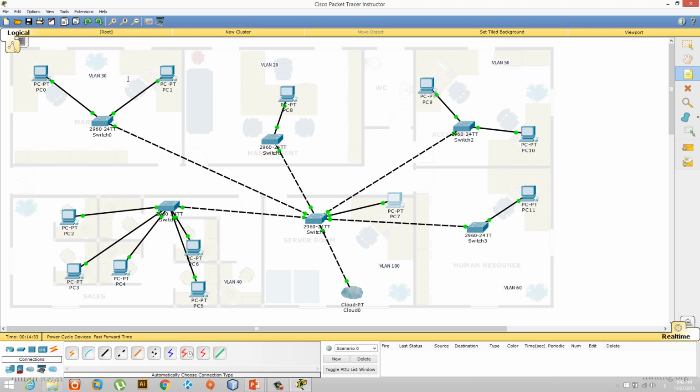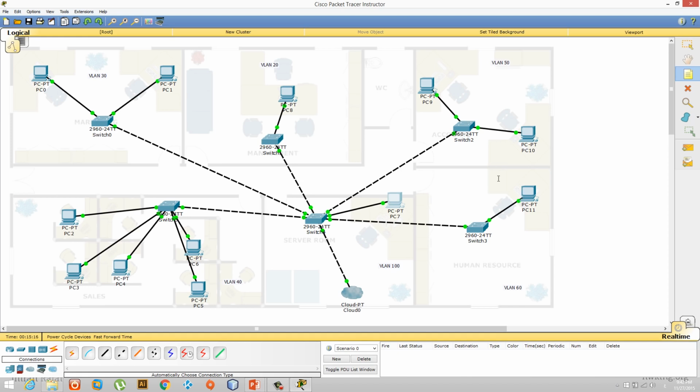So if you give an IP address to interface VLAN 30, it is only these devices who can access it, right? But we don't want them to manage this device. So we'll never create an interface VLAN 30 there, right? If you don't create an interface VLAN, it is not going to affect them. They can, as a switch, communicate with each other. Only if you want to manage it, that's when we give a management IP, which will be interface VLAN 30. But in this case, the management will be done from this PC, the server PC, that's you, right? And you're on VLAN 100. So here we would create interface VLAN 100, and we will allow VLAN 100 here.